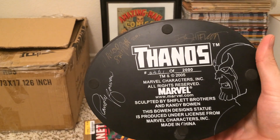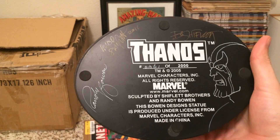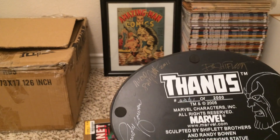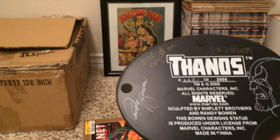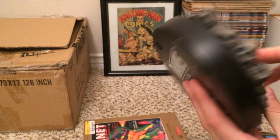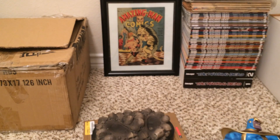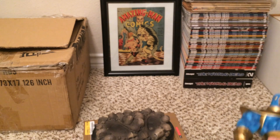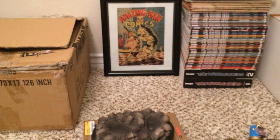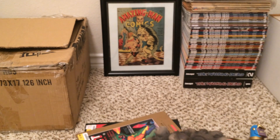I didn't have him do that myself — I actually bought this statue on a road trip. It was in a little toy store, hobby store on the side of the road, a very small place. I was not expecting to see anything like this there. I was expecting to pay maybe $300 for the statue, but the guy only wanted $150 for it at the time, so I went ahead and bought it. I'm not sure why he was selling it so cheap, but happy to have it.